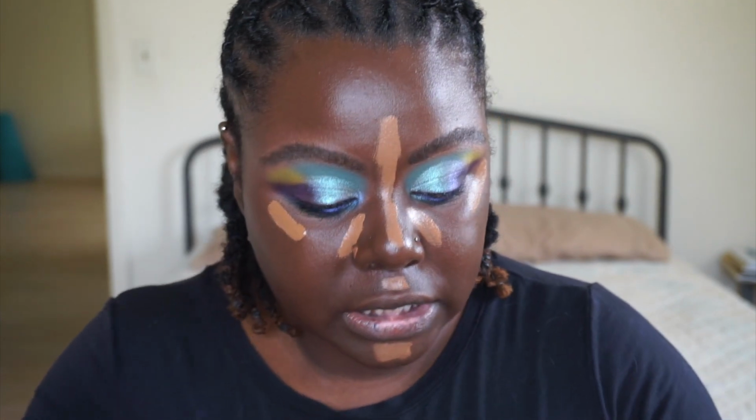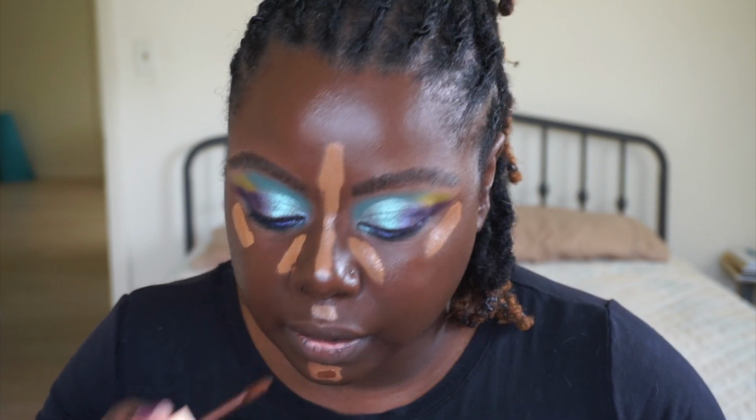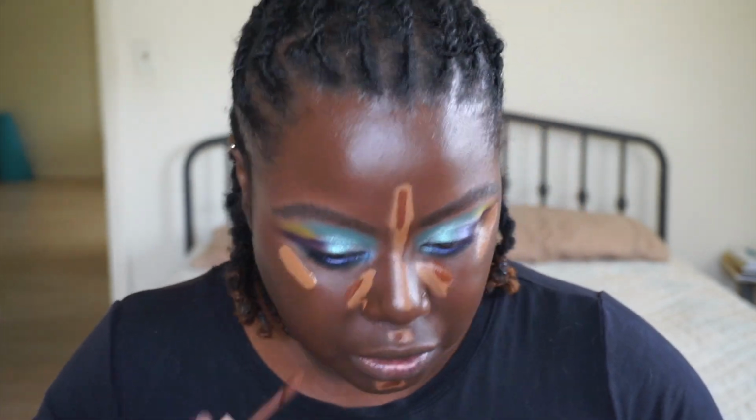Looking kind of crazy. And then I don't like my concealer to be too light, so I always add a little bit of the darker concealer, just to make sure it balances out.